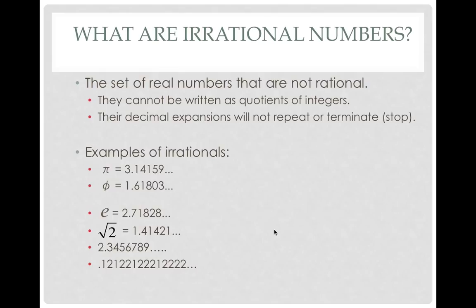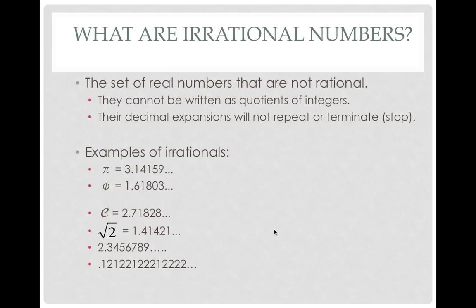Note some of these are pretty famous numbers that have symbols. Pi, for instance, we use a lot, so we can't write it out because it's irrational, so we have to use a symbol. So anytime you see symbols like square root signs, those are going to be irrational numbers. We also have phi and e that are also useful in math. Phi we talked about with the Fibonacci numbers.